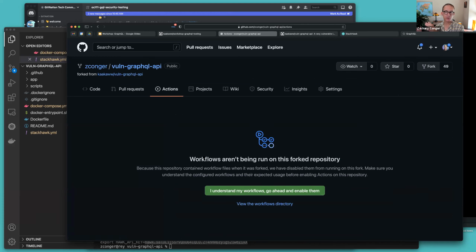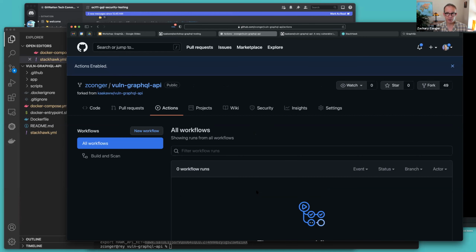Because we forked this from a different organization, from a third party, and the repo already had some workflows in it that we deleted, as a safety measure they turn off workflows for you if you've forked it and there were existing workflows, because somebody could sneak in a workflow that just runs a bunch of Bitcoin miners or whatever all the time, and you don't want that. So anyway, we know that this is safe, so let's go ahead and enable workflows for this repo.